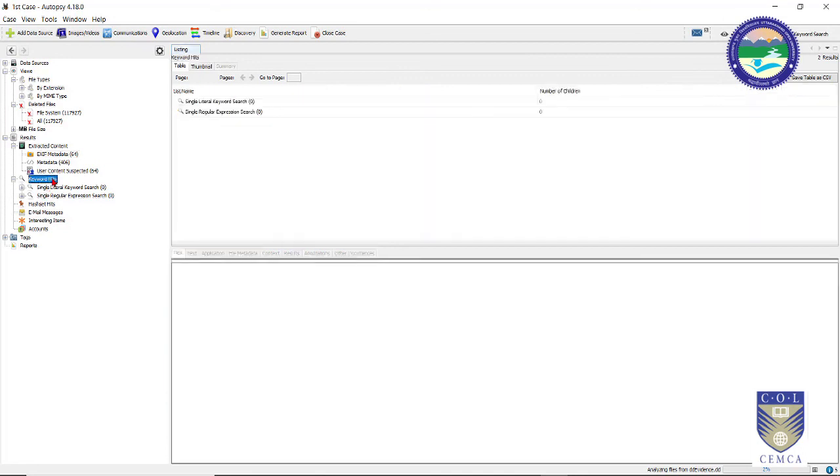Next, you can even look for some keywords if present. You can look for some hash values. You can look for some email messages, accounts, etc. So as you can see, this particular application is very handy. So that brings us to the end of this video, where we have seen a lot about Autopsy. Autopsy being a tool which is used for data carving, data analysis, forensic investigation, etc. We have seen the implementation of Autopsy in Linux as well as now in Windows.